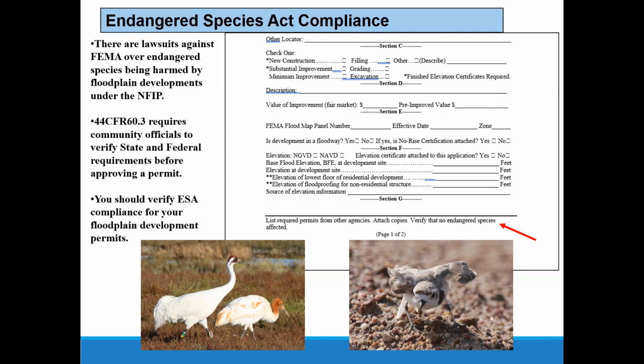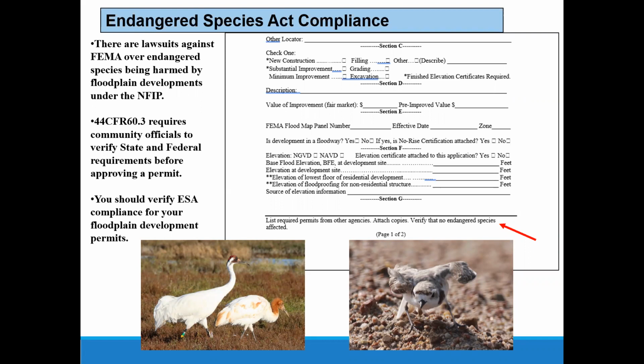And so Steve did one of these where he signed up and then did a fictitious project on his land in an area that was a hay meadow. And so he got a letter back talking about 3 different species that could potentially be harmed by this fictitious project. And so it was a fish, a mussel, and a bat.